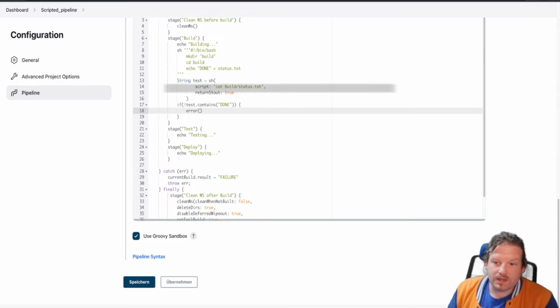Of course, we can have a multi-line script by wrapping it in triple quotes or triple double quotes. But be careful, the shell script is considered a failure when no output is returned. For example, when you grep for a keyword and standard out is empty afterwards. This can come in handy, but like with everything, it comes with a downside. For example, if an empty standard out is the desired state, I recommend not to use grep in this case and instead use the string contains function of Groovy.